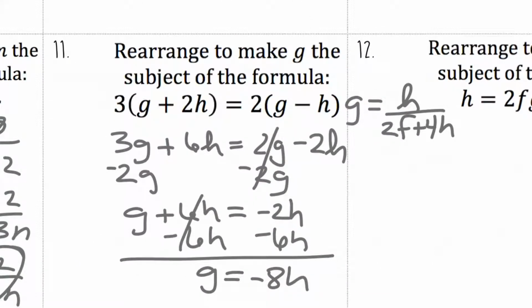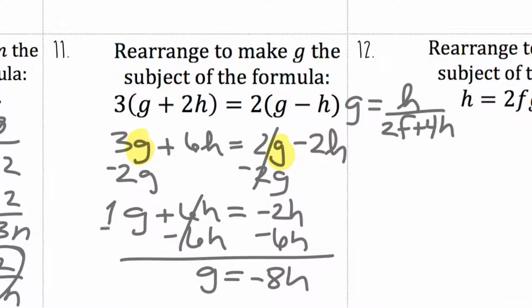So again, I told you I couldn't even do this one in my head. I had to think it out a little bit more. So the first thing we do is we distribute this. So I get 3g, because 3 times g is 3g. And I get 6h equals 2g minus 2h. So I see I have my variable that I want by itself on both sides, so I need to get that on one side. So I subtract the smaller one to the other side, and I'm left with just 1g.